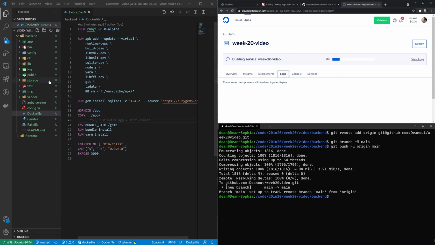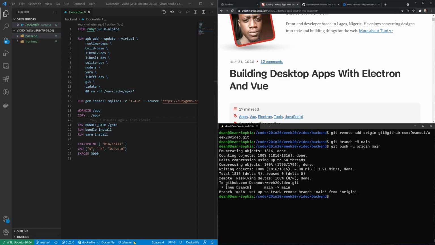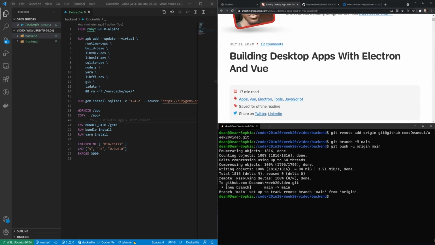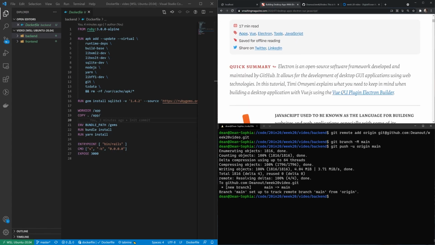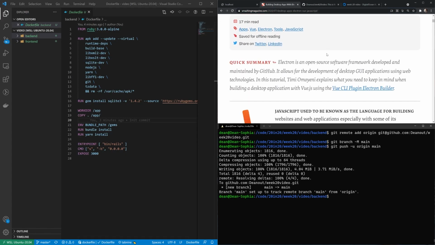So while that's running, we're going to come over to this website, Smashing Magazine. I'll have a link to this in the video description as well if you'd like. But the basic idea is we need to add Electron to our Vue project to get the desktop portion of this working. And for this, you have a few choices. Now, because we want to build on Windows, Electron doesn't understand, as far as I'm aware, how to do that unless you're running the commands on Windows.